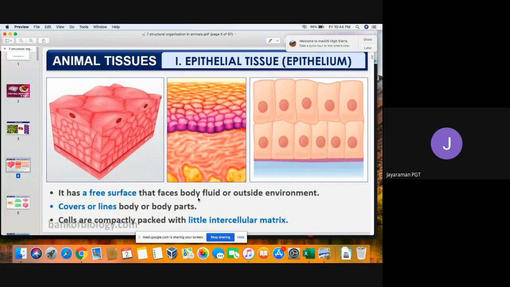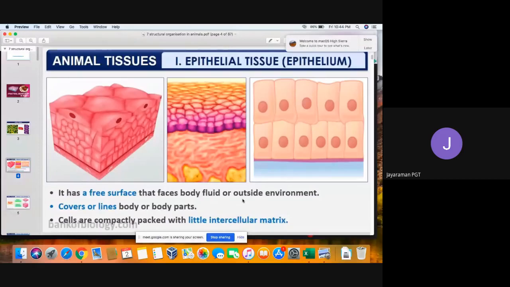The innermost is a single layer of cells; the capillary is made up of only that single layer of cells, so that effective diffusion occurs. After the tunica intima or squamous epithelium, they have extra round muscles and connective tissues. But the innermost layer of the blood vessels is facing the body fluid. In the internal case, the oviduct or urethra, the inner lining is also made up of epithelial cells. So urethra, fallopian tube, blood vessels, alimentary canal, all the innermost ones face body fluid, or in the case of skin, it is facing the outside environment.